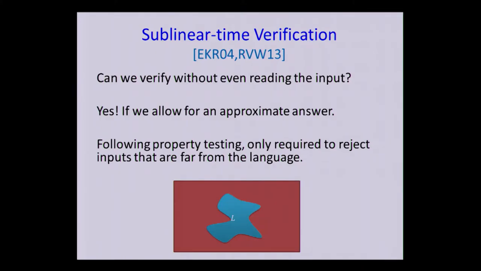And the picture to have in mind is the following. So we have our language L, which is this blue area in the picture, and the area that is, this is sort of inputs that are in the language, and the red area is the inputs that are not in the language. Now we're also going to look at the area that's close to L. So we're going to measure distance in Hamming distance, look at inputs that are, say, you need to flip at most 0.01 bits in order to get an accepting input.